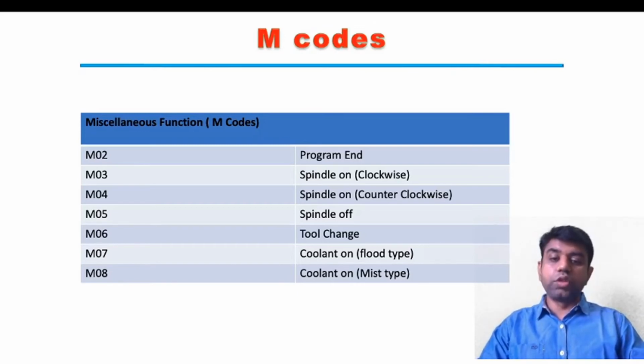Then the next set is for the coolant, right? Whenever we are doing a cutting operation, normally we need to sprinkle coolant, in order to avoid heat generation. Because if heat generation is at a very specific point, then it can lead to development of a heat affected zone, and it can have a huge impact on the material as well as the tool. So in order to start the coolant, we again have two conditions. Coolant can be in the flood type format, in which a large volume of coolant is supplied, or it can be in the form of mist, where a spray kind of pattern is generated. For that we have the M07 and M08 commands.